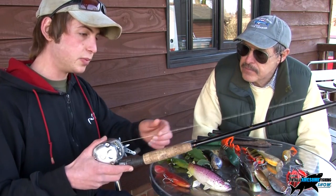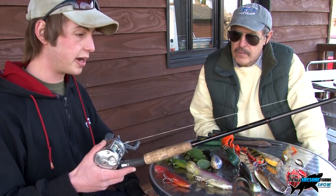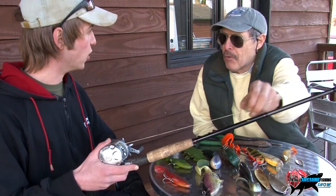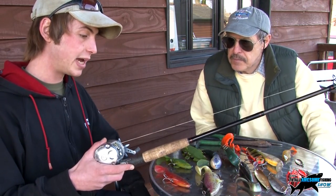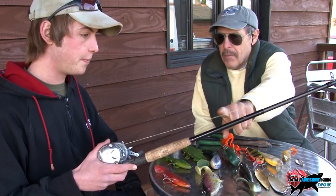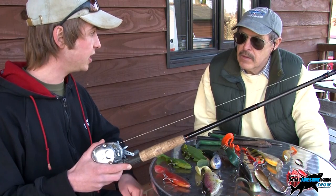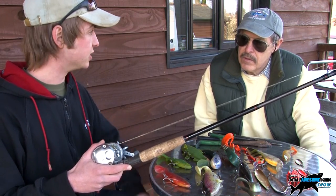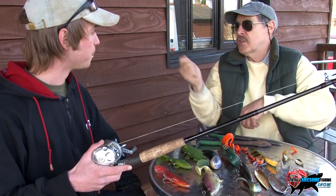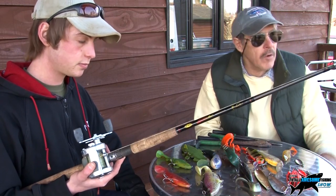That looks like braid on there. Yeah, that's 80 pound braid, which might seem extreme, but when you're casting quite expensive lures it definitely helps get your money back. If you get snagged on the bottom you've got a good chance of straightening those trebles out. It's got a very thin diameter compared to mono so it's not inhibiting the cast. There's no stretch in braid like there is in mono — you're always in contact with the lure, you can feel it working, feel if it's in weed beds, and feel the takes. Move the rod top an inch and it moves an inch at the other end.